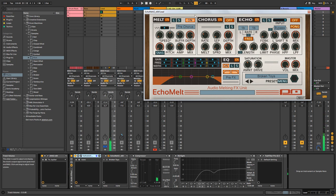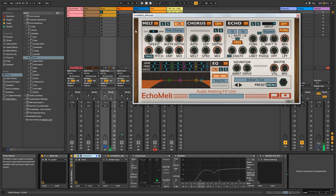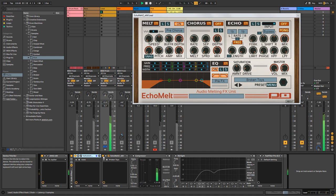And then I've added Echo Melt. Now, the secret thing about Echo Melt, it's not really a secret, is this melt section, which attempts to recreate a kind of wow and flutter and drift that you find in old recordings. The chorus is very nice as well. And there's a saturation section. All I've done is I've chosen a preset called Broken Toys. I've mixed it in a little bit and I've tweaked some of these settings. But just have a listen to what it does to the lead sound as I bring it in and out. So it's adding a tasty bit of chorus and a bit of drift.